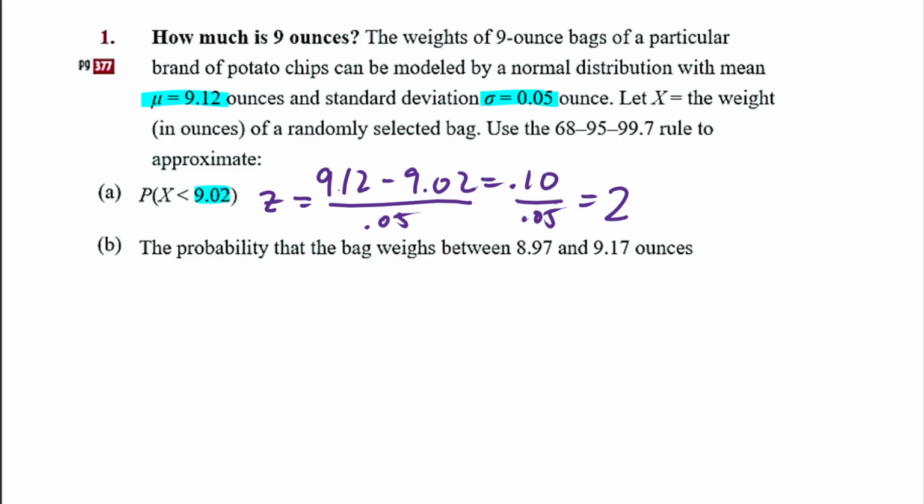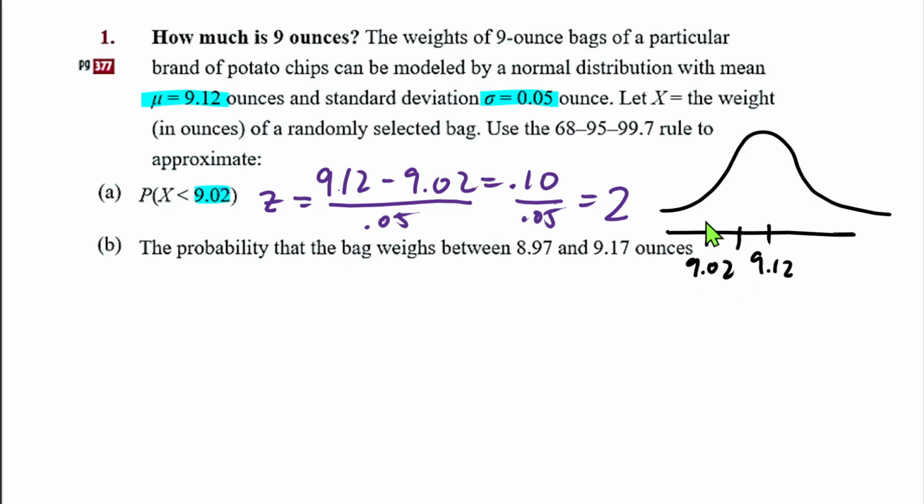So a simple chart, or I should say a simple density curve or a simple normal curve, both of those words work because this is a density curve, and specifically it's the density curve of a normal distribution. Just drawing it might help us, right? So here is 9.12, the mean. This would be 1 standard deviation below. This would be 2 standard deviations below, 9.02. And now, let's use the rule. So 1 standard deviation, 2 standard deviations, this would be 9.22.